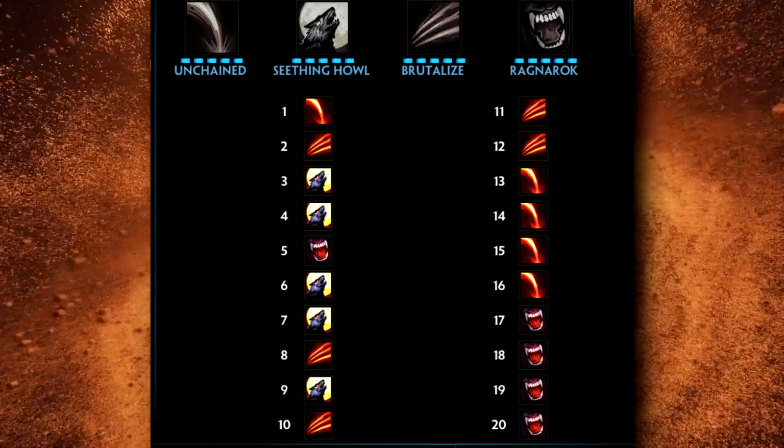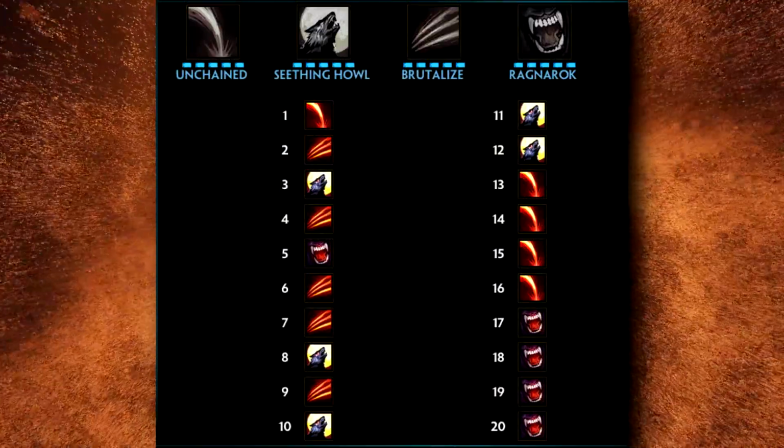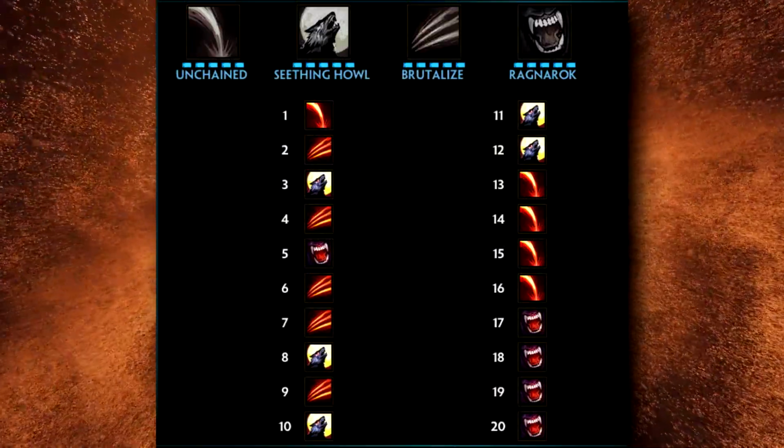And against teams who have no chance of breaking your 3, max that, and then put a level into your ultimate at level 5 of course, but skip leveling it until your core 3 abilities are done leveling.